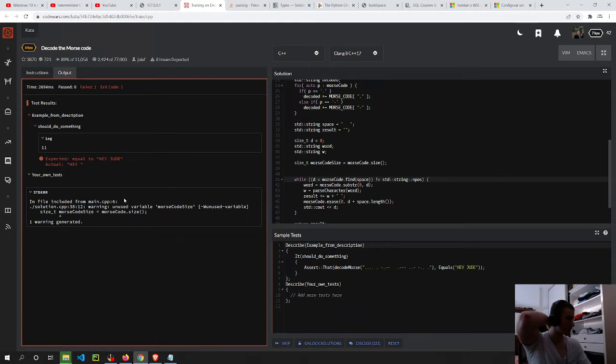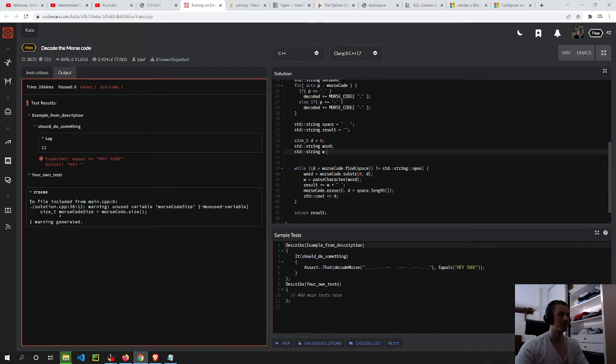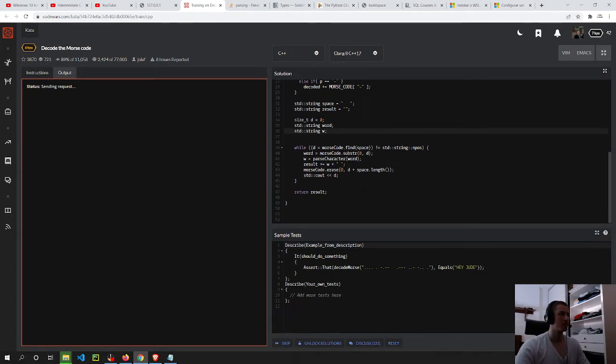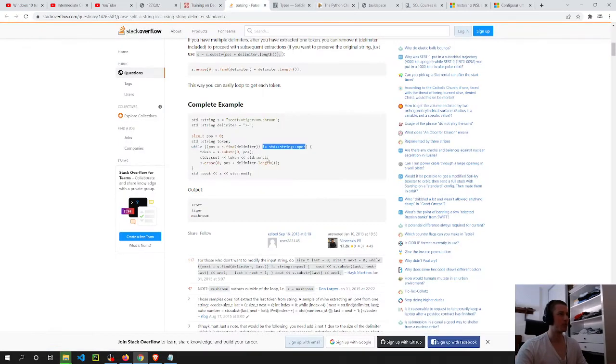I don't understand why this warning now. Maybe because I'm not using the variable. It's kind of weird. Let me just copy this stuff there and see what I get.